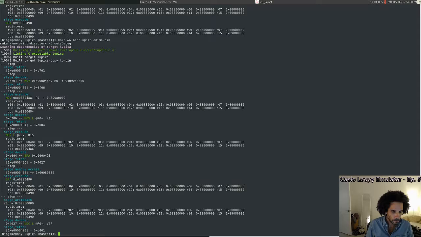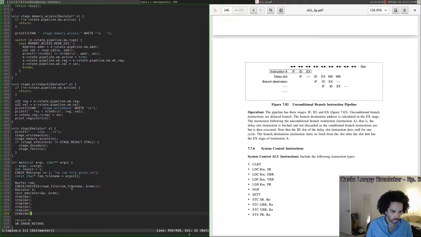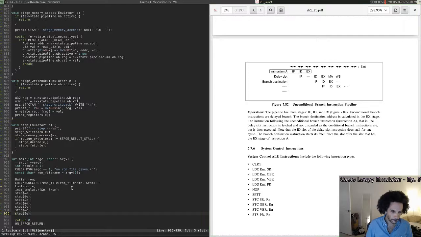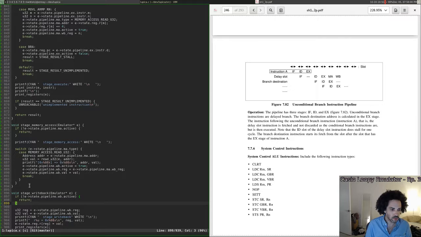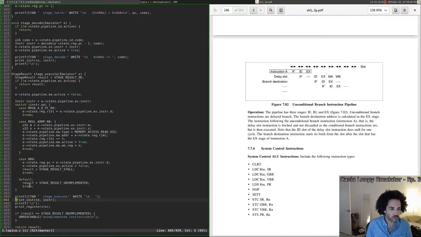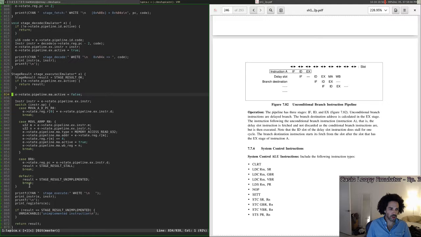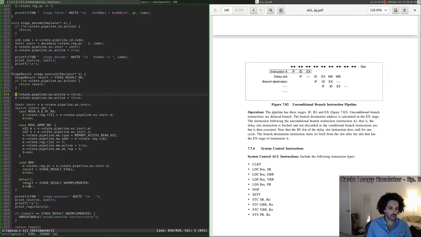Okay. Then if we do one more step, now it's going to blow up on our LDCL, which is our delay slot instruction, and we still have this write back, so we need to disable that too. I think in general, yeah, we want to disable our own pipeline.